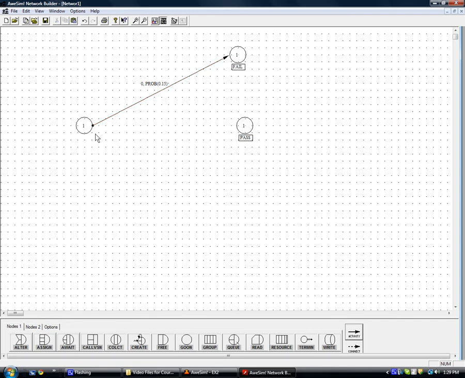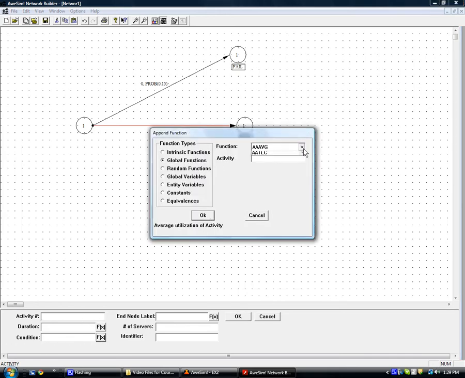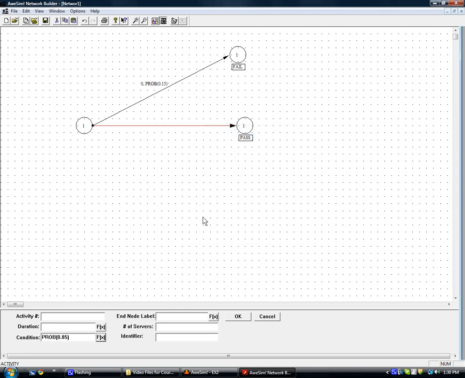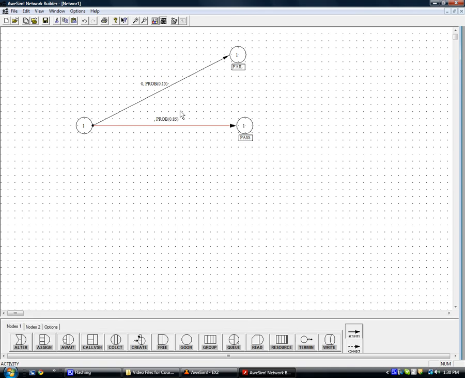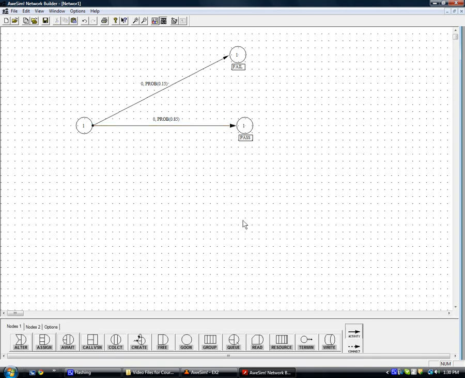So we have the activity cursor. We click on the start node and the end node. Again, this time the condition is going to be the probability for that activity. So we scroll down to the PROB function, and this specifies the probability that the activity is taken, and in this case it's 85%. Click OK, and OK, and it gets added to the definition. Again, if you want to make that a zero-time activity, you can, or if you just let it default, it defaults to 0. So here we have two activities, only one of which will be taken.